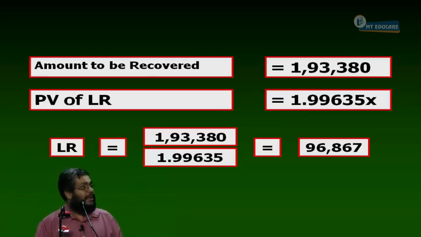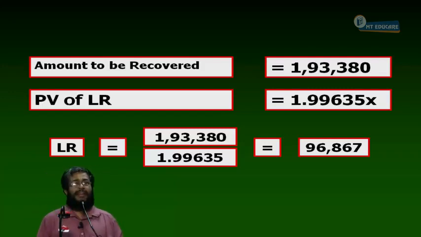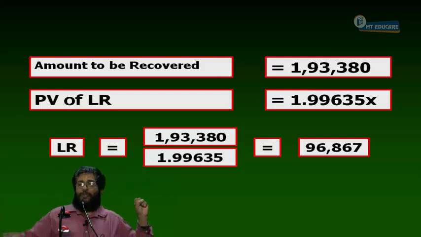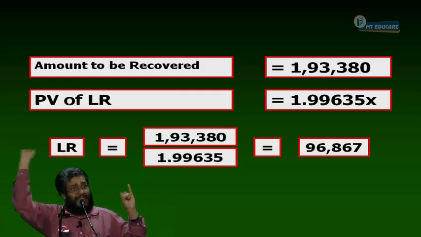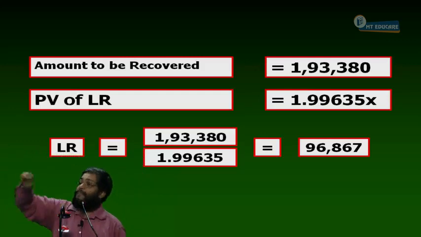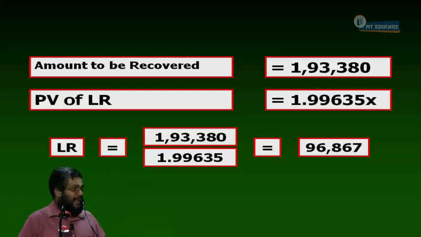193,380. Yes or no? Again I say to all of you, the lease rental should recover three amounts. What are the three amounts? Any lease rental should pay tax, should give me the 8% return, and after paying these two, still recover 193,380. That is the meaning of lease rental fixation. Right or not? Can I proceed further? Am I right or not?